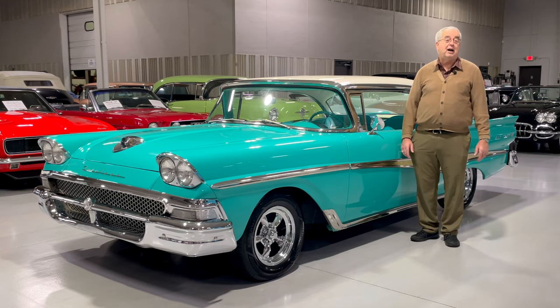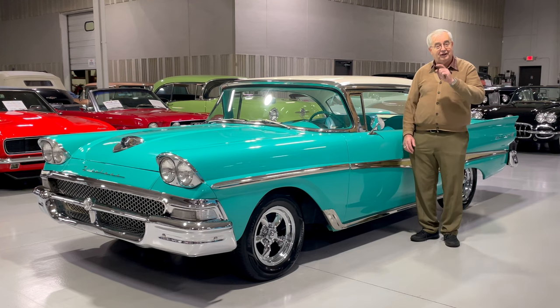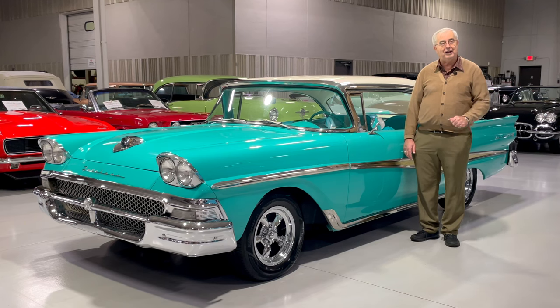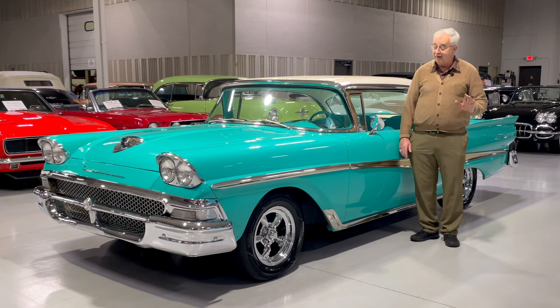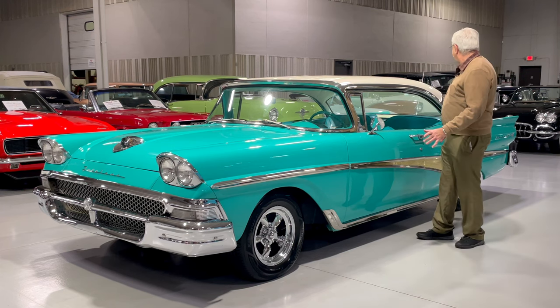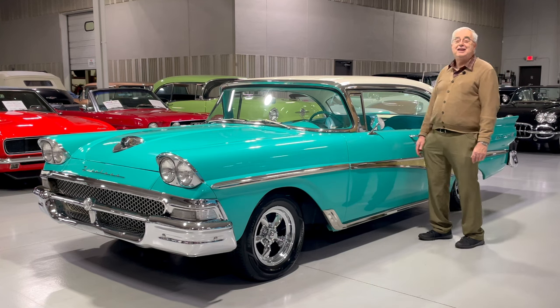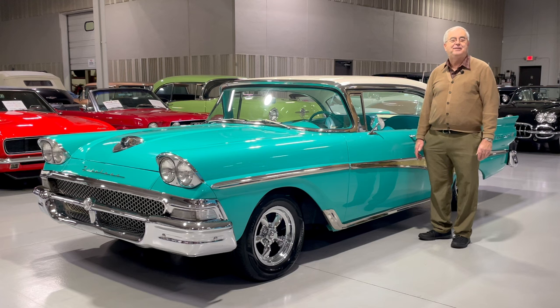Also has dual exhaust, I guess, with that 390 motor. Gives it that really, really good sound. And another reason, like I said, to watch this video from start to finish, because we're going to have that cold start and hear how nice this car actually sounds. Very, very nice. The other thing that was kind of a throwback is they have the antenna in the middle of the trunk. It's something that you'll see on many of the 50s cars, Fords in particular, even Studebakers and other makes did as well, but I think that's kind of a neat deal.